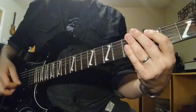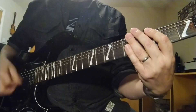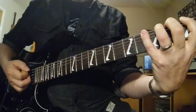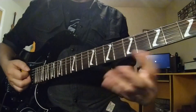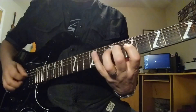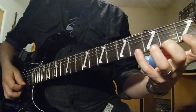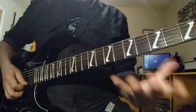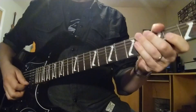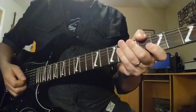I was using alternate picking a lot of the time. You can start with just downstrokes — if you want to speed up, alternate picking is the way to go. You can start in different places; you don't necessarily have to do it at the first fret. Particularly on an acoustic guitar, the frets are a lot nearer together higher up, so sometimes that's a bit easier. But anyway, this is just a way of warming up, getting your fingers loose, improving your technique, and definitely helping with left hand independence. So try those out.